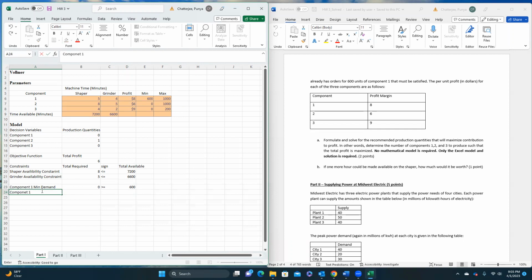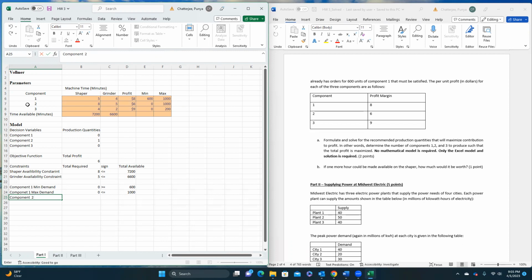We also have a few max demand constraints. So component one max demand. I'm again going to link it to the component one production quantity. That needs to be less than or equal to 1000. Finally, component two. You see component two does not have a minimum demand requirement, just that it is greater than or equal to 0, but it does have a maximum production requirement.